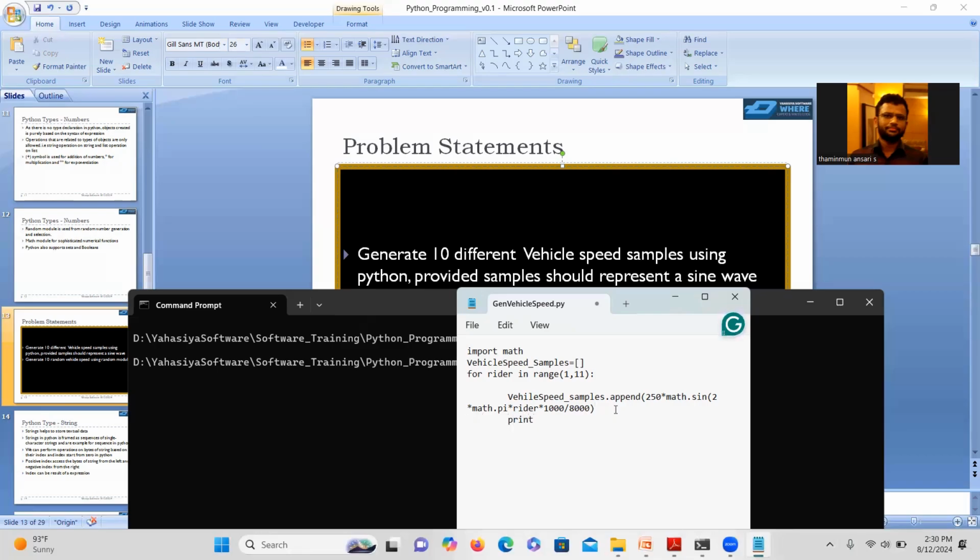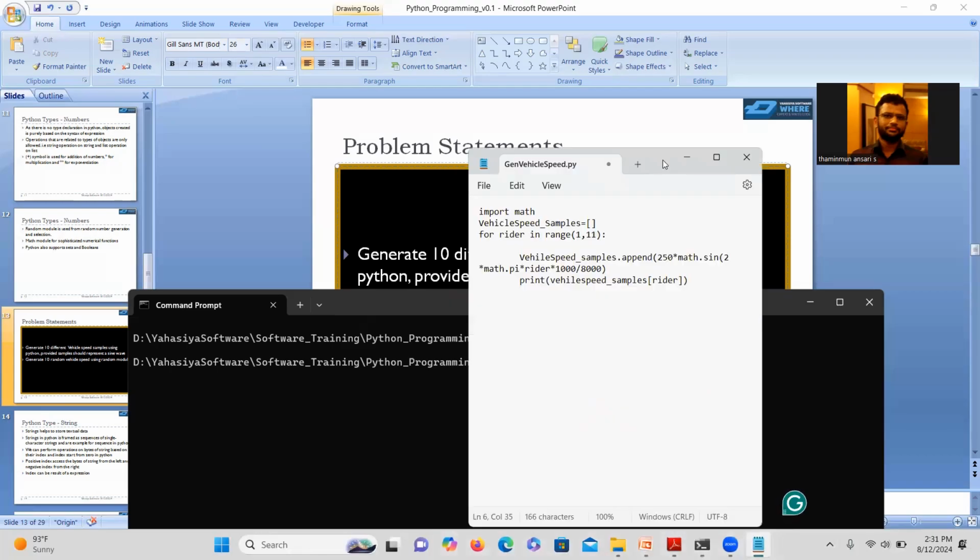Print vehicle speed samples of n. Right, I think this will do. This is for sine wave generation.